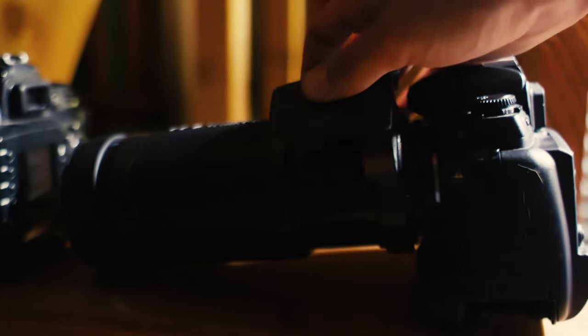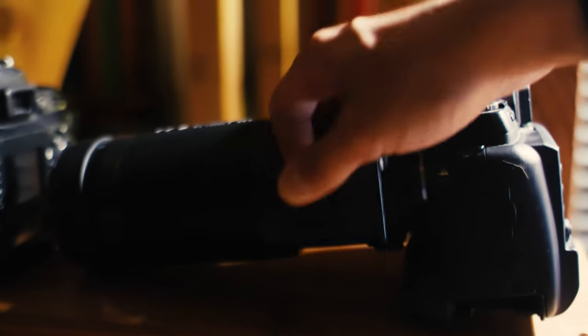Speaking of the grip, it's chunky with a muffin top. So chunky, in fact, that it might prevent you from mounting certain lenses, especially ones with collars to it, like this Tamron wildlife lens I have. I've run into this a few times on the field. It's nothing that you can't work around, and at least the paunch here is fat and stable enough where you can mount your tripod base plate to it.